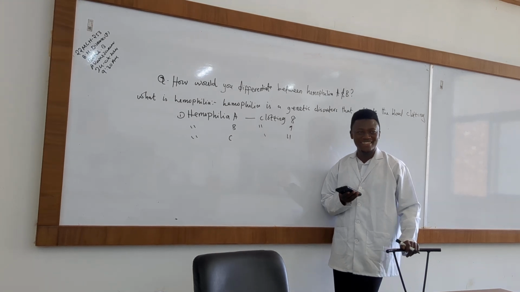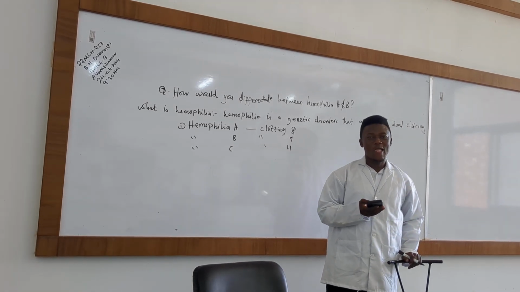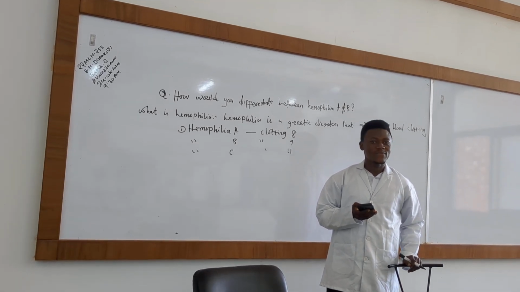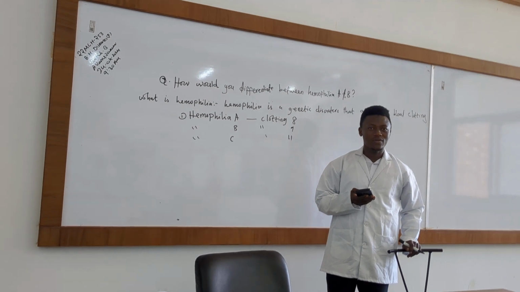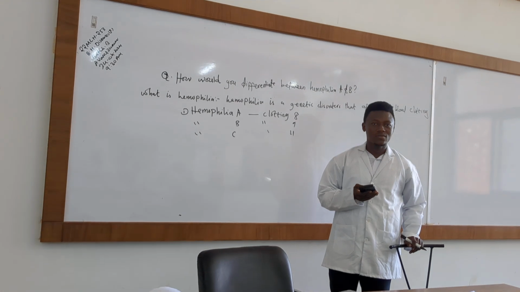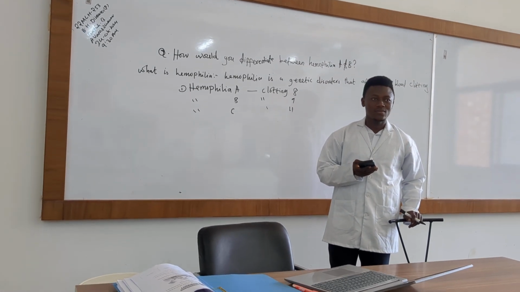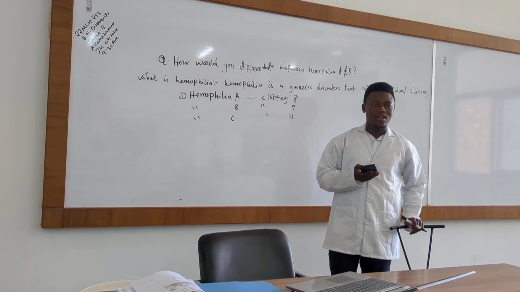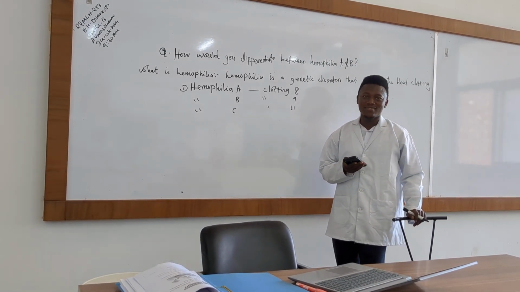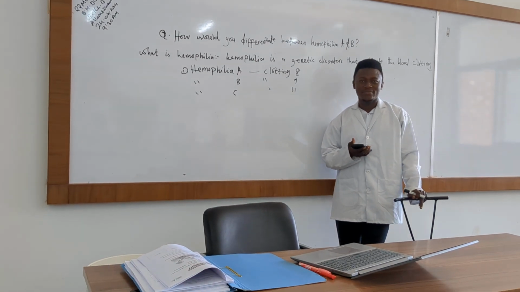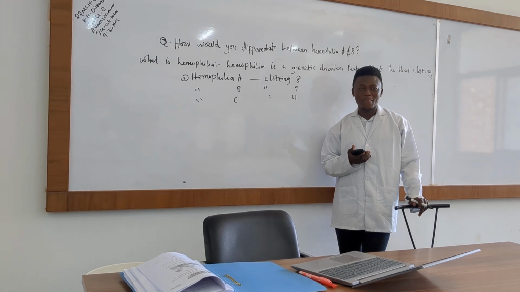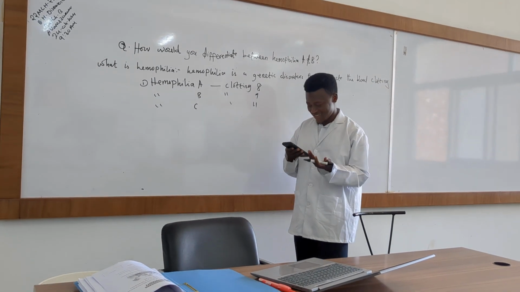See, factor 8 binds with one molecule. Can anyone guess? Von Willebrand factor. Factor 8 binds with von Willebrand factor. When 8 is deficient, von Willebrand factor will be deficient. Then what will happen to the bleeding time? Bleeding time will increase. Even though it is a clotting factor, still bleeding time will increase because of its binding with von Willebrand factor. Right? Yes. Now continue. What other things do you need to discuss?